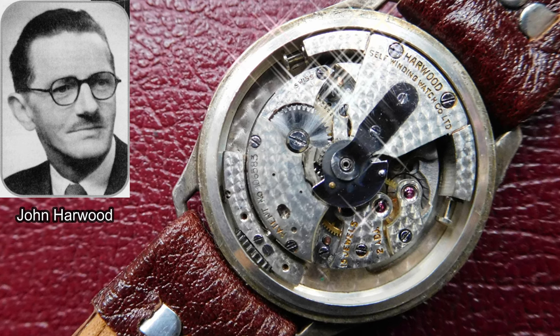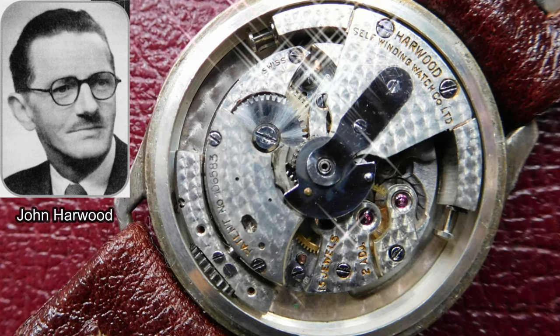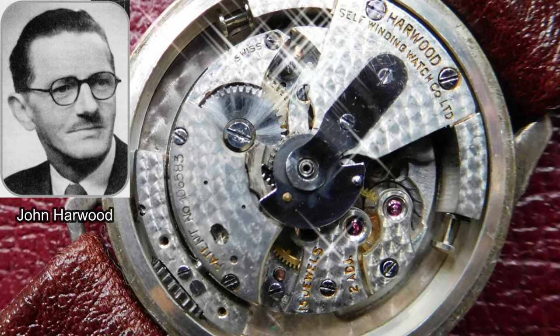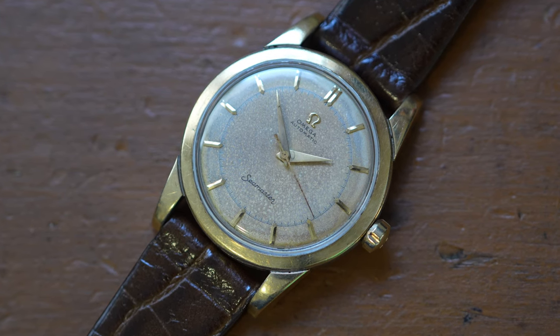In the early 20th century, specifically in the 1920s, it was a British watchmaker who actually developed the first real automatic wristwatch movement. As watches were transitioning into being a wrist-worn timepiece, the technology had to keep up. So in 1923, John Harwood — a British watchmaker — developed a movement that had a counterweight moving in a semicircle on the person's wrist. As long as you were alive and moving, that counterweight would move back and forth and wind the watch. Because the counterweight would bump back and forth, this was known as a bumper movement — but because the watch still gets power from the wearer, it's still a self-winding or automatic watch.